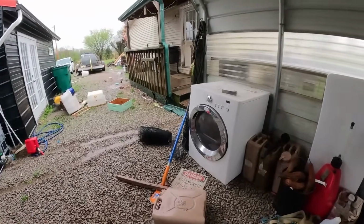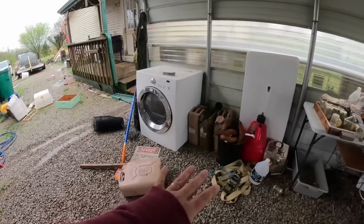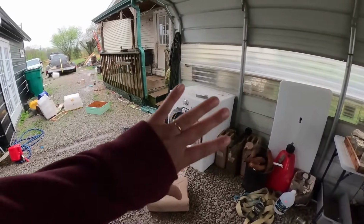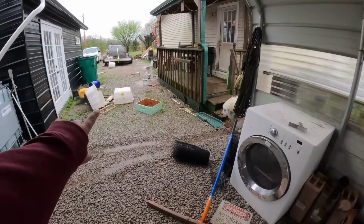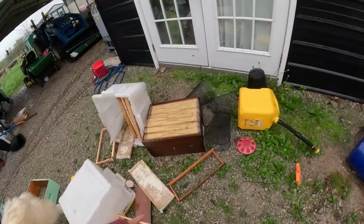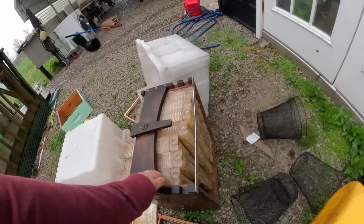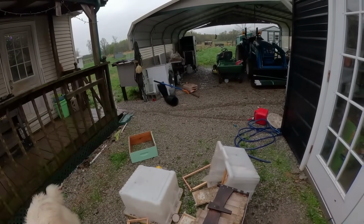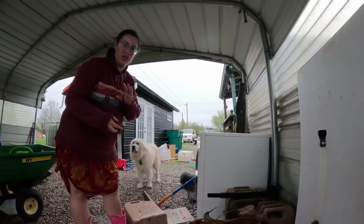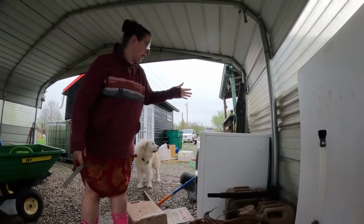So we have this dryer that got put here summertime last year, and I had stacked some of my beekeeping equipment on it. And there's also some gas cans and things that line up here. Well, apparently some kind of wind came through here, and this stuff is not light. Like, this is a Flow Hive Flow Super. One of the reasons that I don't use this on my bees anymore is because of how heavy it is. And it flew from over there. Admittedly, some of it might have been kind of top heavy, but I feel like if the wind had just blown it over, it should be more here and less over there. I mean, it's like 20 feet away from the original location.